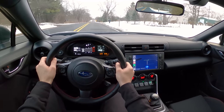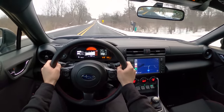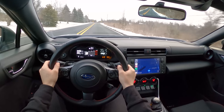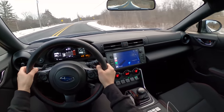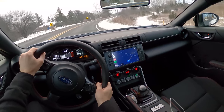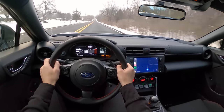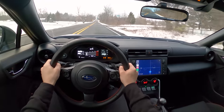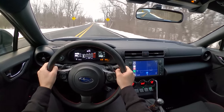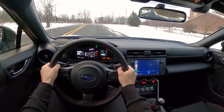In manual mode, you can bounce off the rev limiter. 67 in second gear. Yikes. So that is nice. If you're in drive, in sport mode, it will automatically upshift into the next gear, whereas manual will hold your gear. That's good. I still think, however, that if you want an automatic sports car, you should buy the 8-speed automatic base 2-liter Toyota Supra. Problem solved.